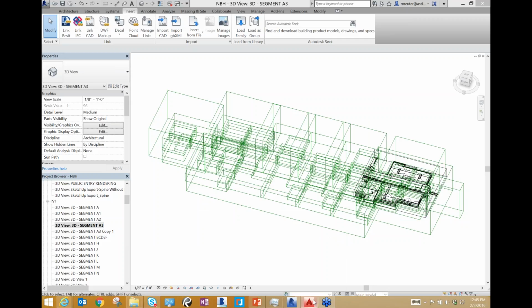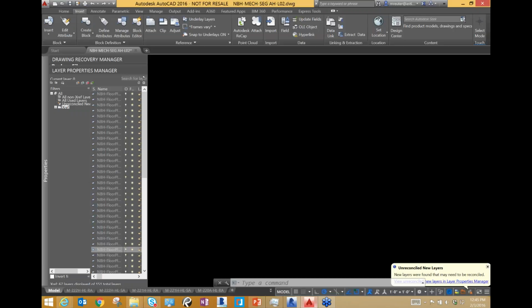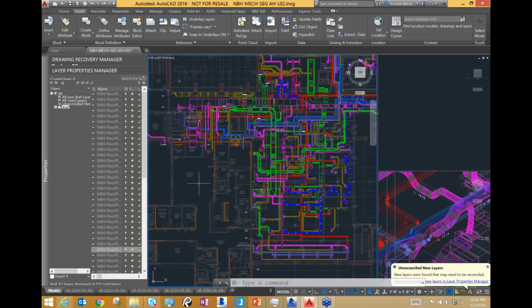Another way, which is a pretty quick and intelligent thing that we've solved, is in AutoCAD, because most of our subs still work in AutoCAD or in something that exports to and from AutoCAD. What we suggest using is the WBlock command.